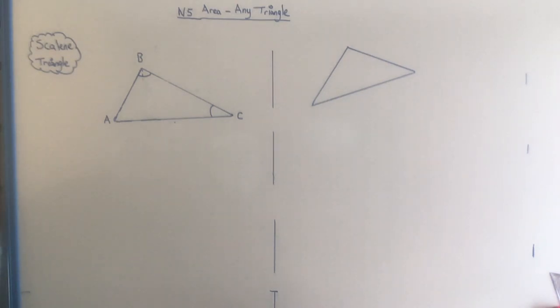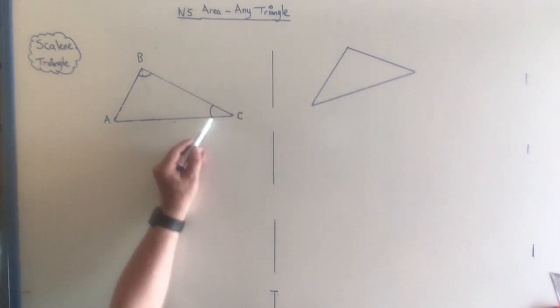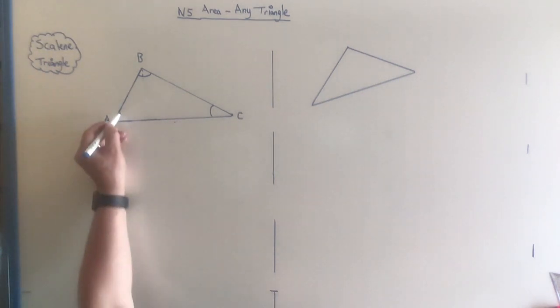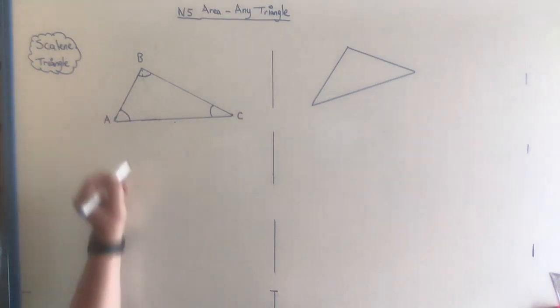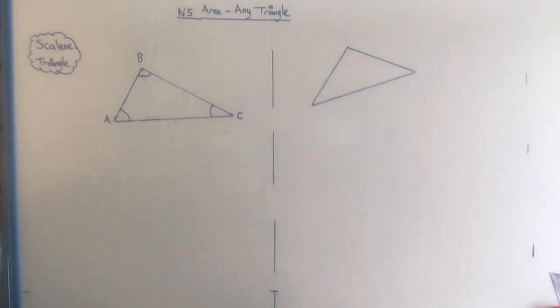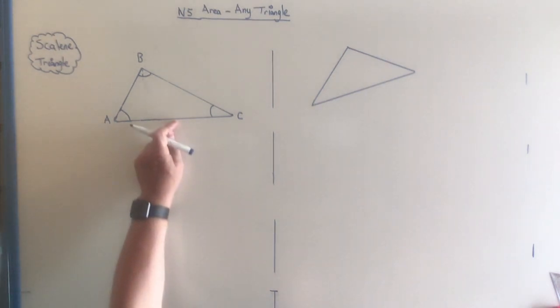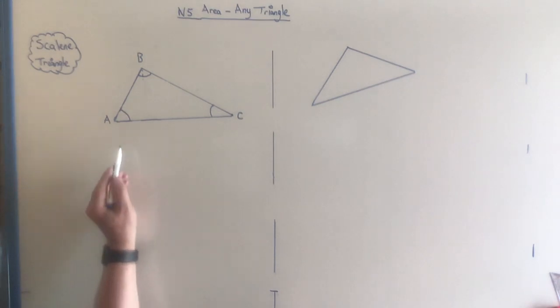So here we go. First thing you have to do when you've got a triangle is label all the sides and all the angles. So I've labelled angle C here and angle B, and this is angle A that I'm just going to label here. The next thing you have to do is label the sides. Now by convention this is how we label them.